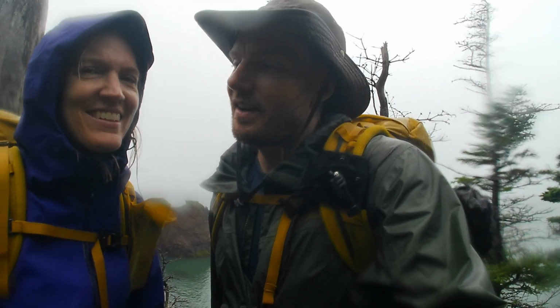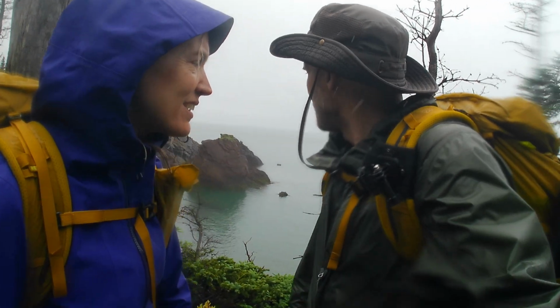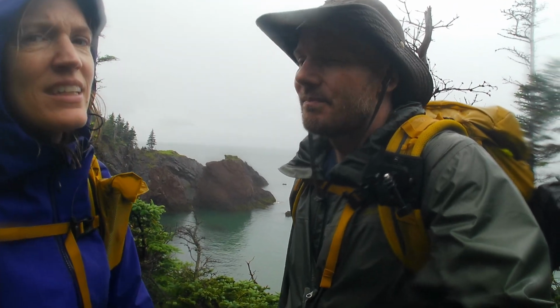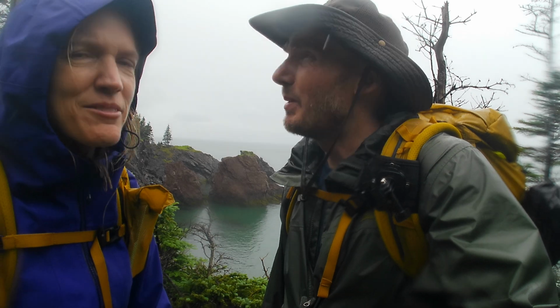So we are nearing the end of the coastal section. You can see there's some beautiful scenes behind us. So far, this has been a wet trail. Very wet. It went from dry and decent to really wet, but it rained very hard over the last little bit. It's starting to seem like it's sprinkling a little bit right now, but it might be drying off, but not if it's sprinkling, obviously.